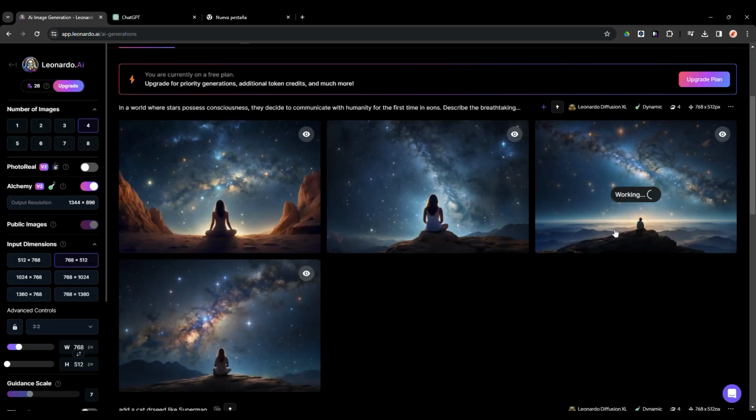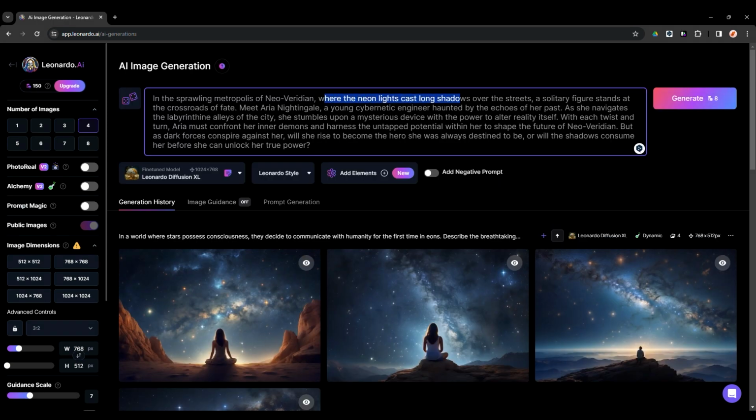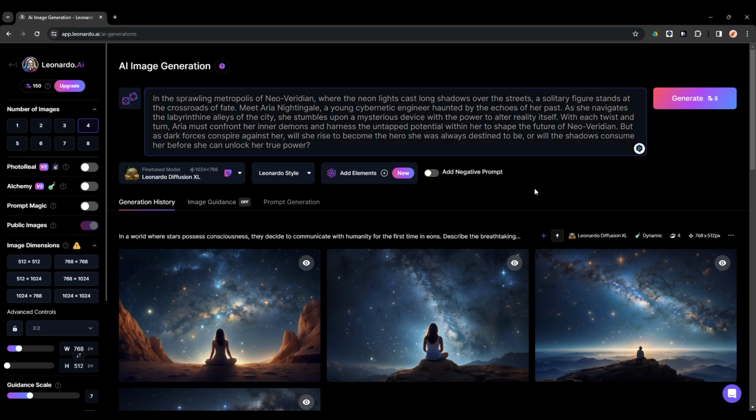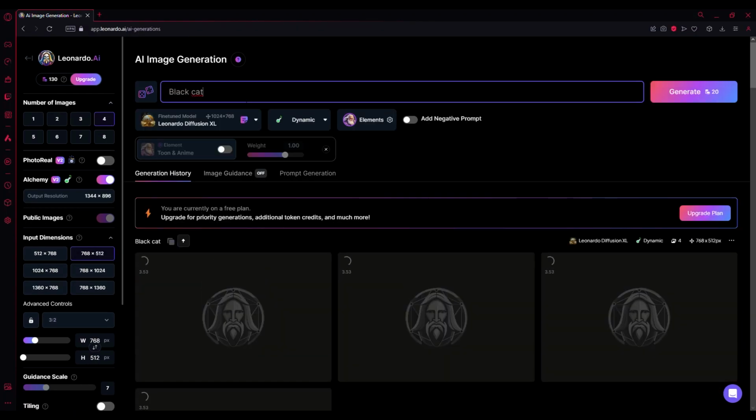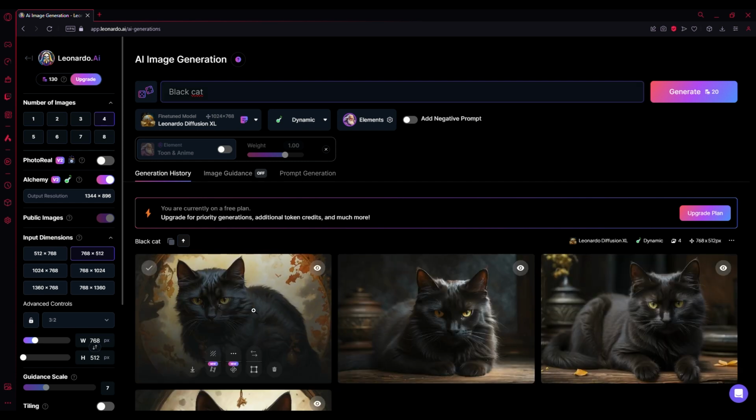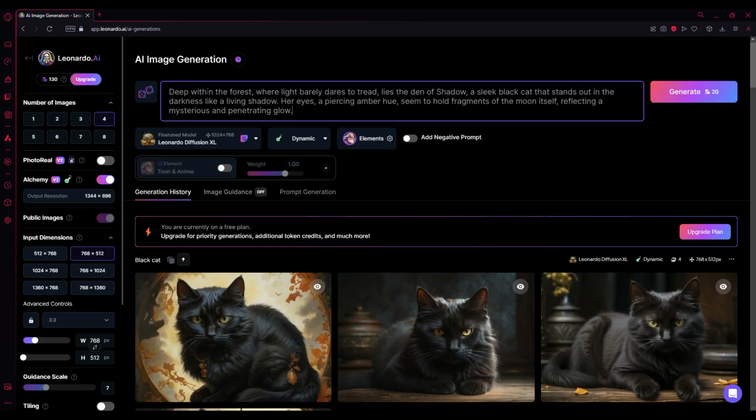Picking out your star player. The first step in crafting your prompt is deciding on the main subject. It's like setting the foundation for your masterpiece. Say you want a piece of art with a cat in it. That's your starting point. Being clear from the get-go not only makes the AI's job easier, but also gets you artwork that really matches what you had in mind.